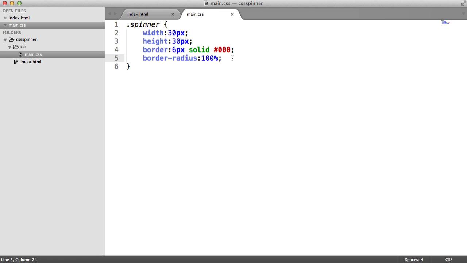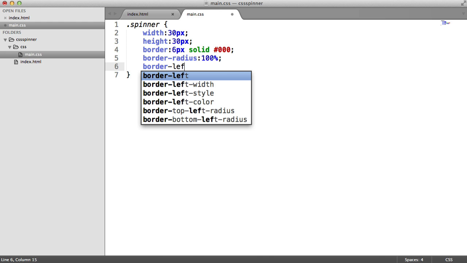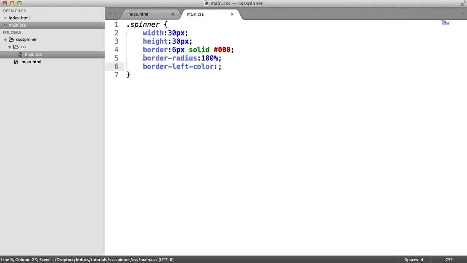So now what we want to do is change the border left, bottom and right color to create a sort of gradient effect. We're not going to have a true gradient here, but we are going to create a gradient which will look good enough when it's spinning. So let's change the border left color. Let's actually get rid of this border radius and put that down there.